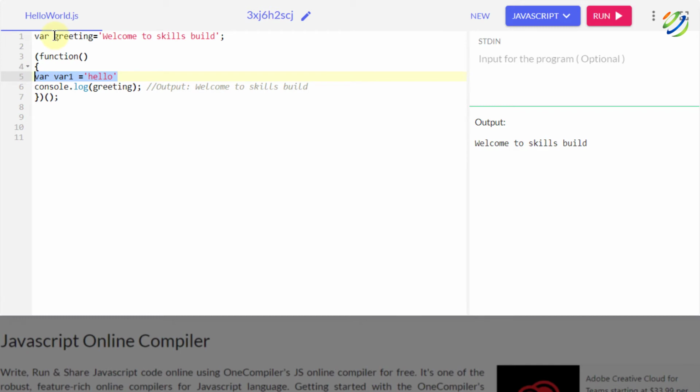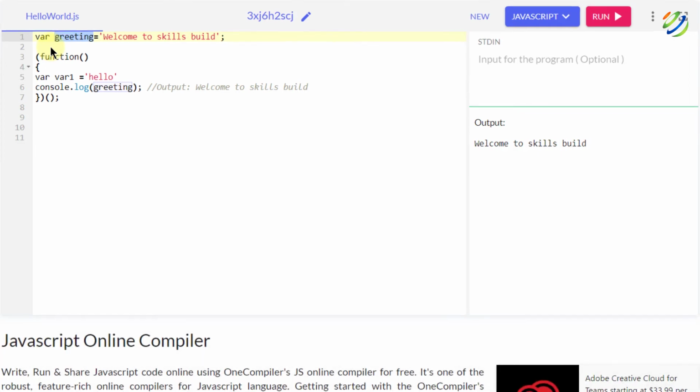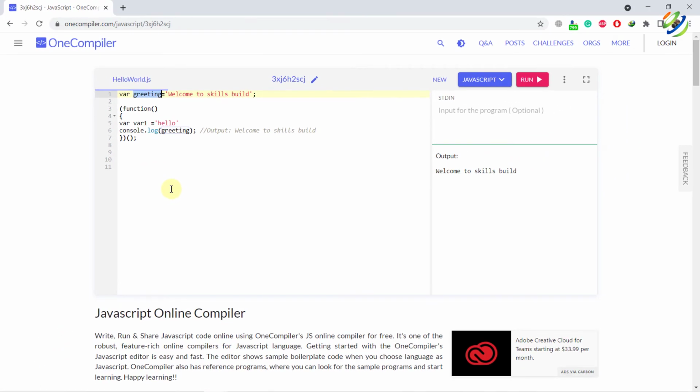But if I try to access greeting in my other function or in any other function, that will be accessible because greeting is defined on the global level. So that's the difference between a local level variable and a global level variable. And we tend to use some global level variables in our programs. So that was all about global and local variables, or you can say scope.